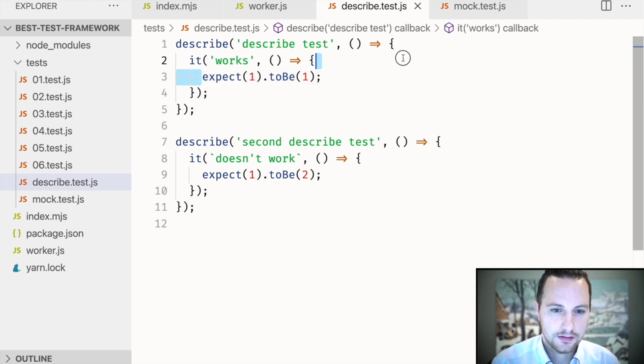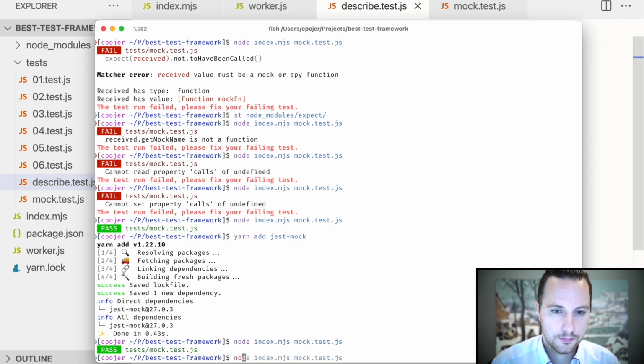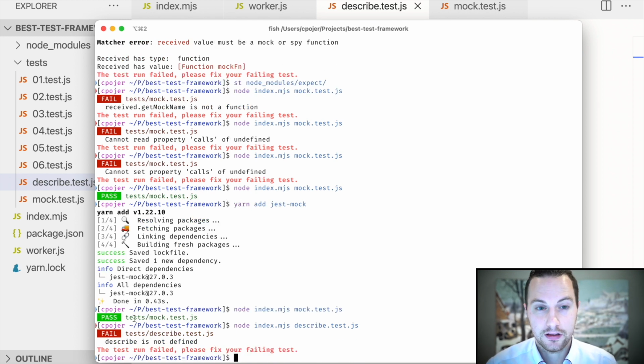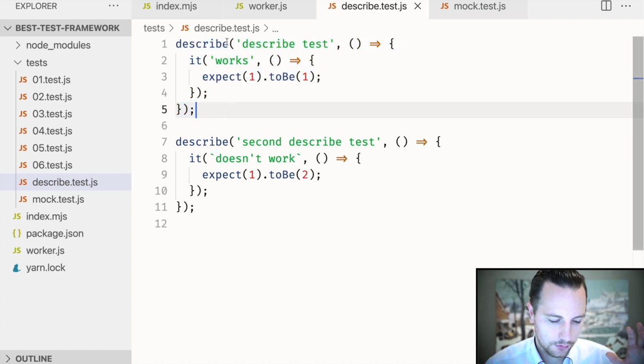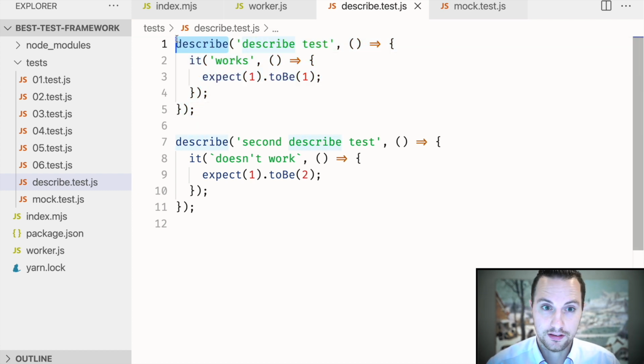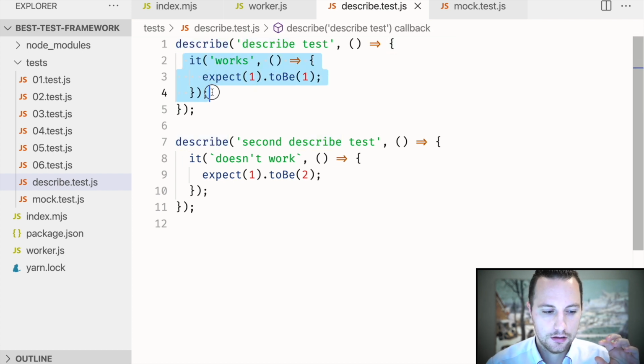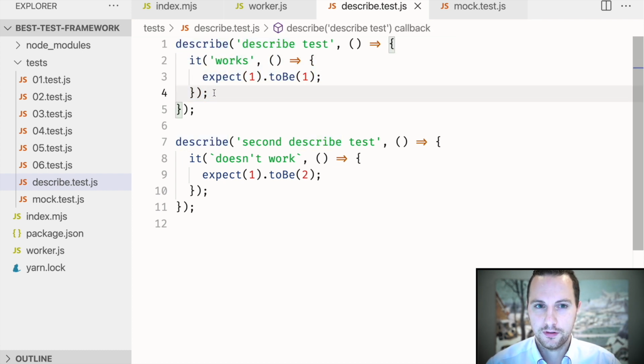So if we run this, it will fail because describe is not defined. But in most test frameworks, there's this solution to group tests together, and to group certain assertions together based on a specific topic. And that's a really critical functionality for most test frameworks.